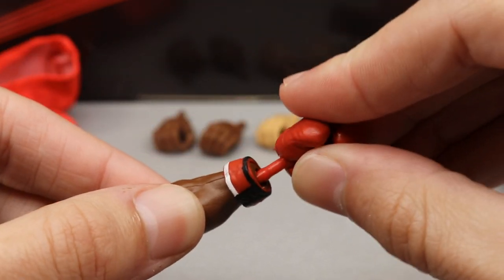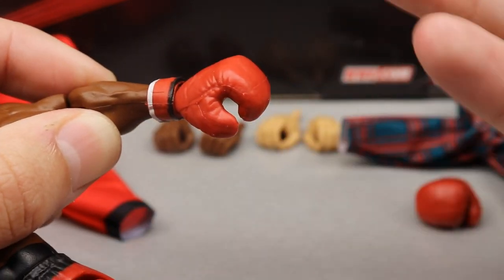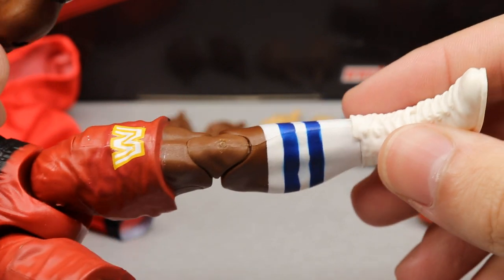T's arm right here, you would slide this on, and then you would, of course, just plug in the boxing glove like so, and it would go on like that, and it looks really, really good. I mean, maybe they could be a size bigger, if anything, but I don't think it's a big deal. I still think it looks good.